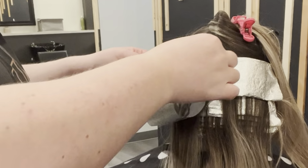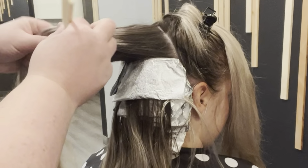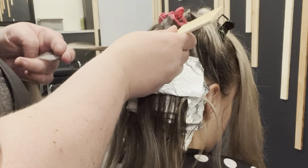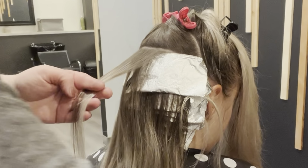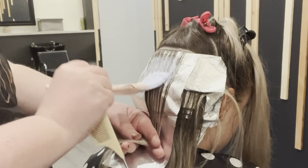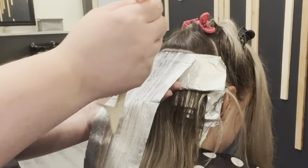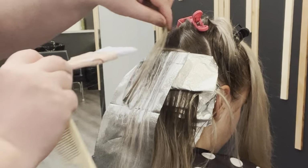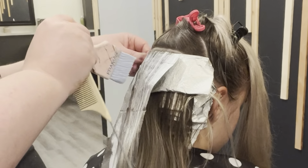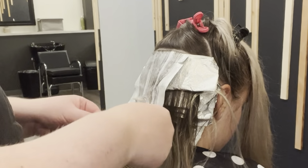people do their foil application and they'll just take the brush and the bleach and paint it on the hair, do one little swipe or barely swish, swish, swish, whatever. And then that's it. And I can guarantee you that if you lifted the hair up, the underneath wouldn't be saturated at all. So I always try to make sure that I'm using a heavy amount of bleach, making sure that the saturation is really, really good. And all of that stuff will help you get the best lift possible.